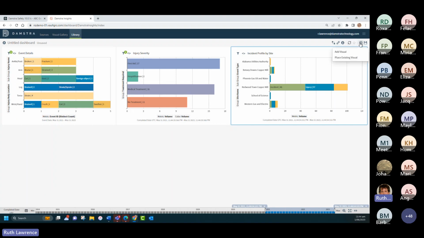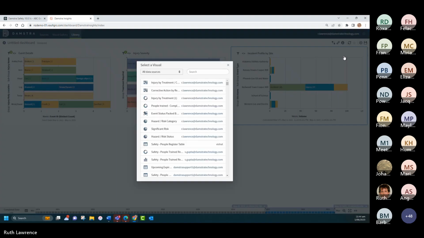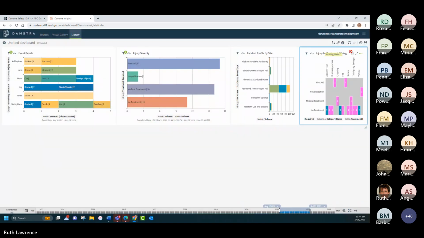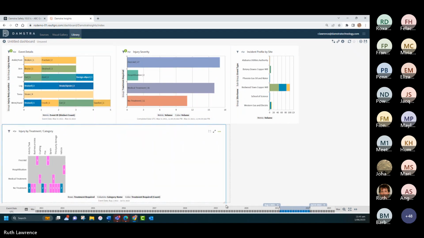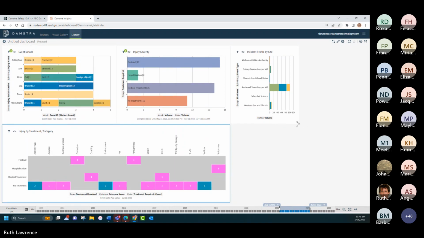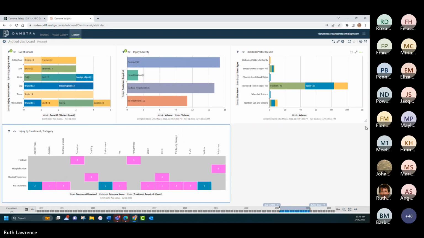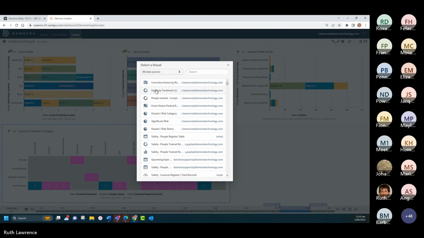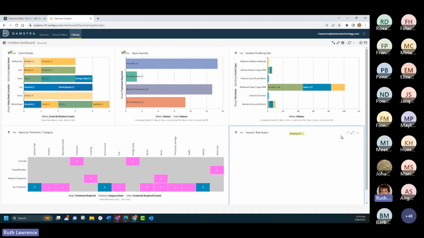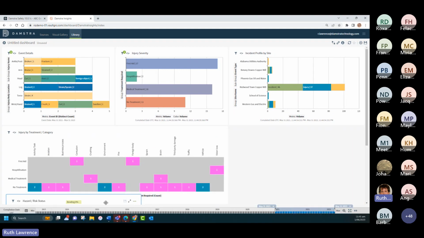What else have we got? Injury by treatment. That wasn't a bad one. Placing my visuals. Oh, here's our little circles, our hazard circles. We might put them on another row.